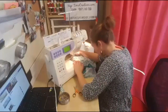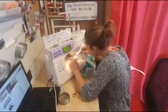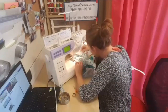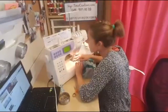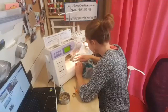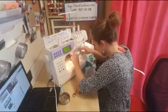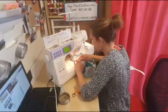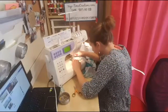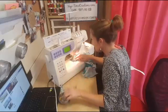So, it appears that this is pulling funny. I don't know why my tension is off. I guess it's back. I don't know. One of the threads wasn't coming out properly, maybe. It is pulling weird. Maybe my bobbin needs to be rethreaded.